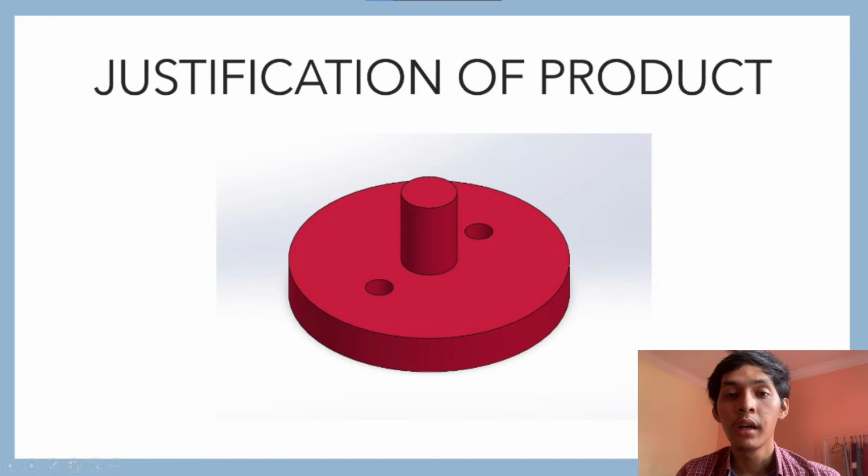Justification of the product. I want to tell you about the justification of the product. My product needs an accurate hole to achieve the usefulness of the product. During the product production process, the use of the jig is essential because the product requires proper accuracy. The result of this jig is that it will make it easier to do the work and to achieve the desired goal. With this jig, the product can be produced in large quantity and quickly without measuring or calculating precisely to produce the hole in the product.